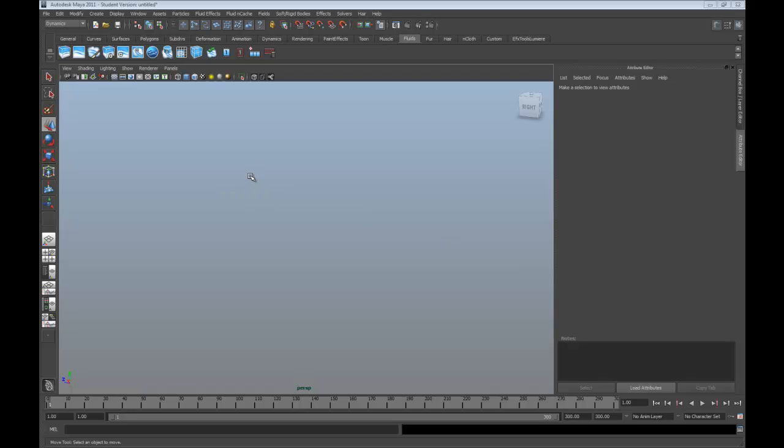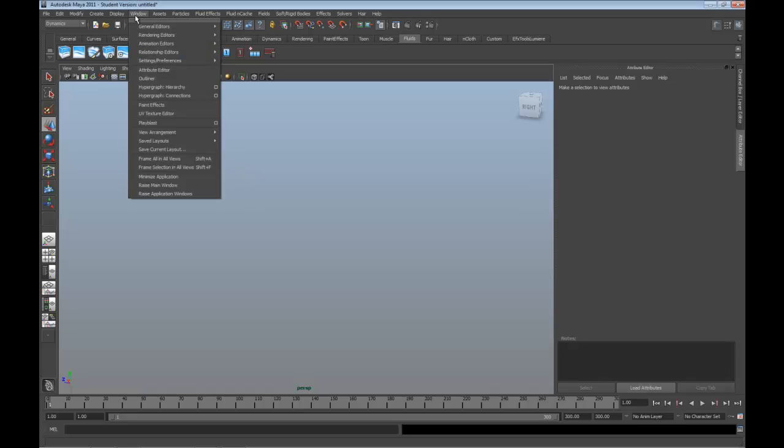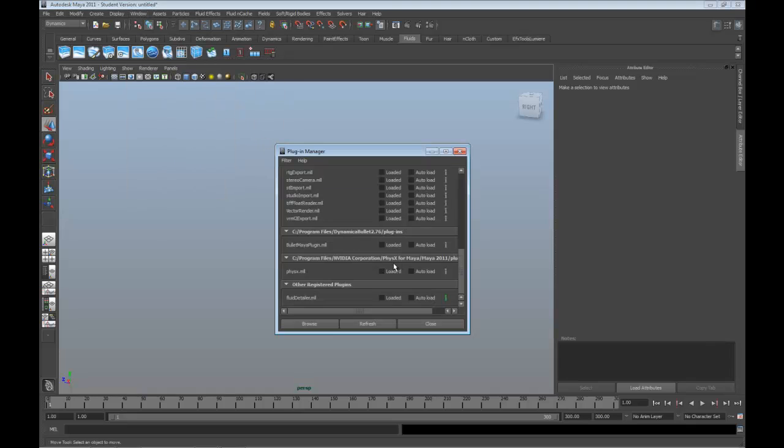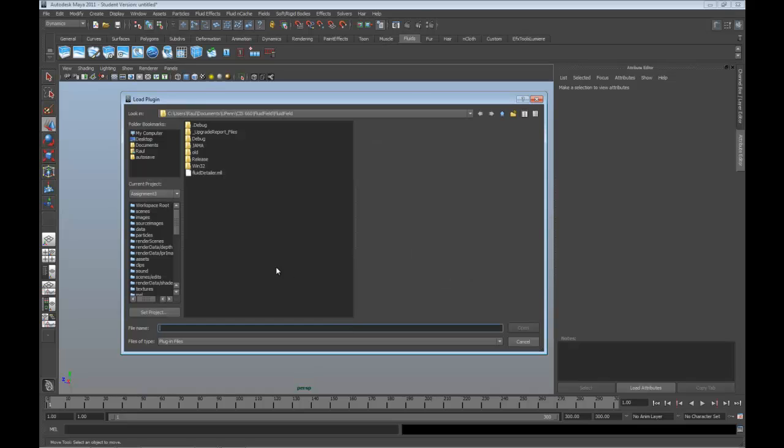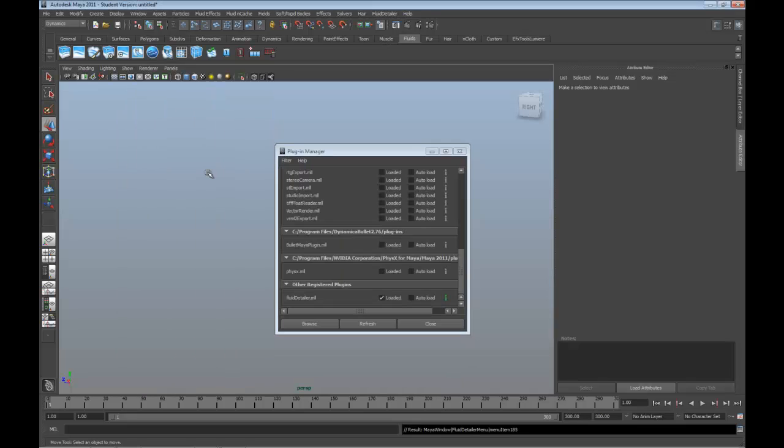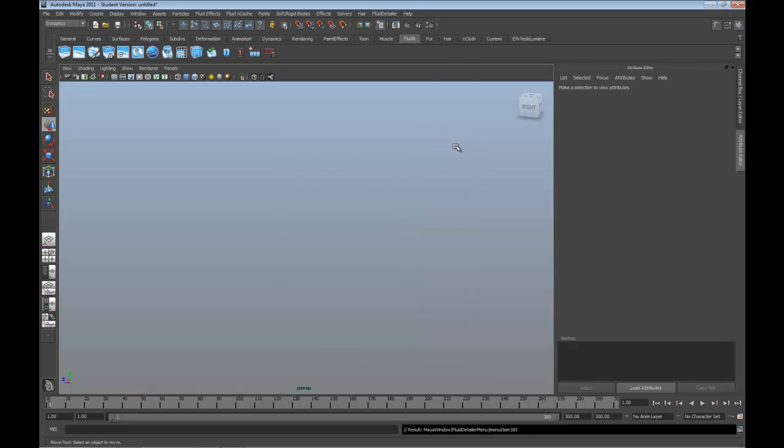Alright, so we are here to show the Fluid Detailer plugin for Maya. Go ahead and go Windows, Settings, Preferences, Plugin Manager. To load the plugin, down here just check this box, or if you don't see it there, do Browse, find the MLL, open that up. When you load it, it should add this menu option up here, Fluid Detailer with the Launch GUI, and I'm going to do that in a sec.